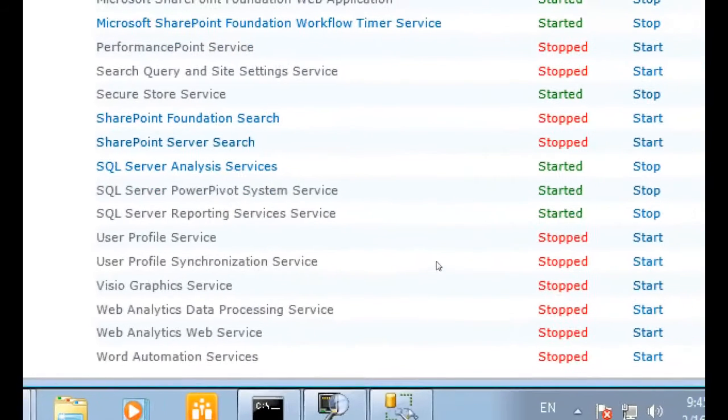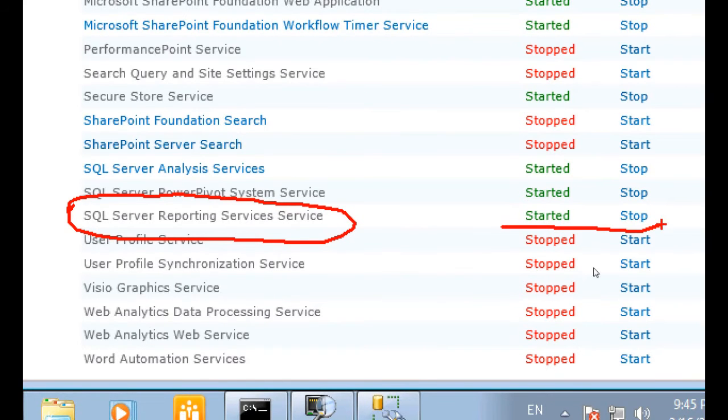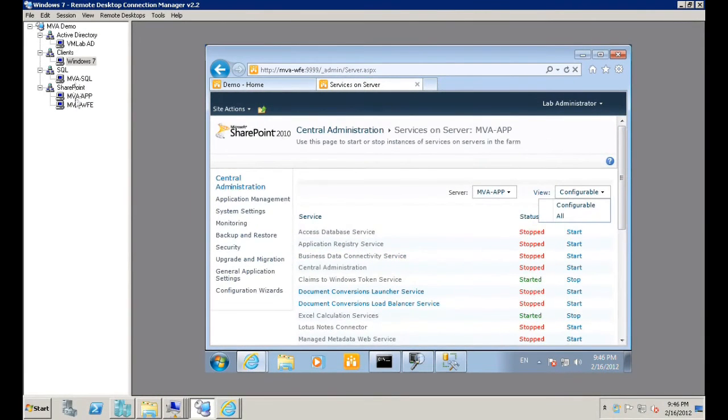Now, if you do not see this service, then you have not installed this particular feature from SQL Server's install media. Once you install it, you'll see this service available, and you will have to manually start it on every server that you want to run this particular service. In this case, I'm running it just on one application server, my MVA app server.